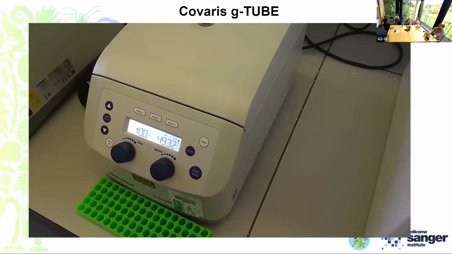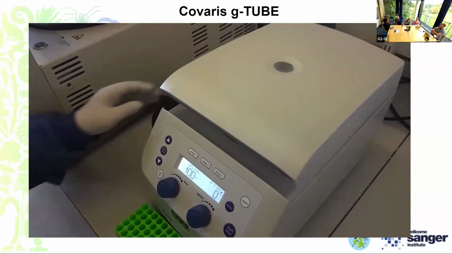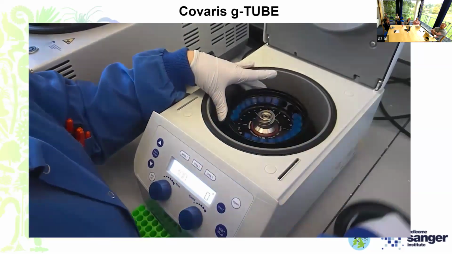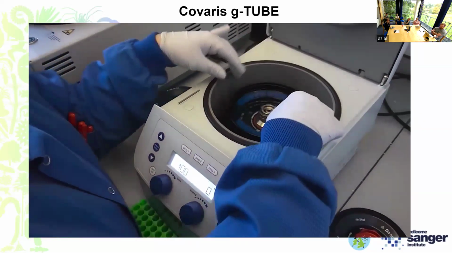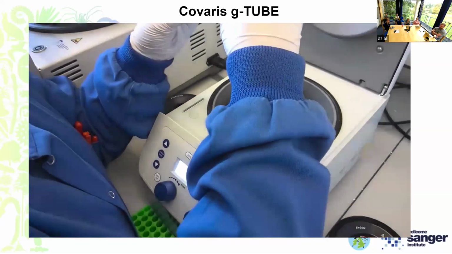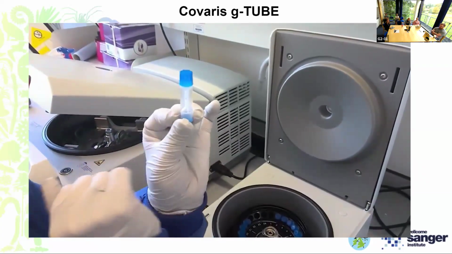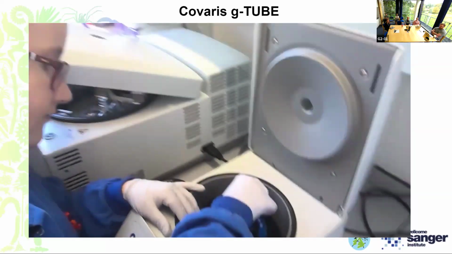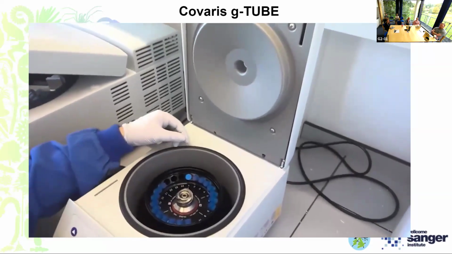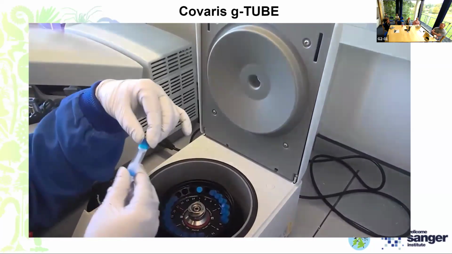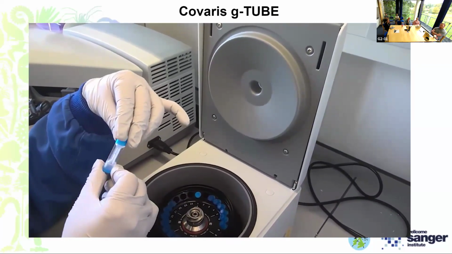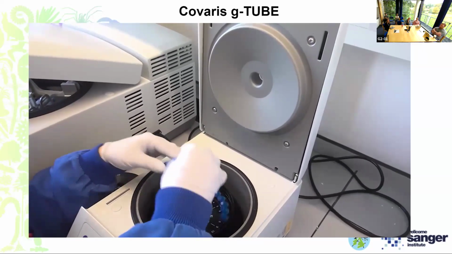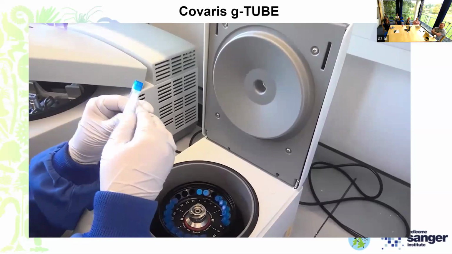The idea of this G tube is that you have a chamber in the top section of the tube with a narrowing base, and then a smaller chamber in the bottom section of the tube. So what you're aiming to do is push your sample from the top chamber through the filter in the middle, the narrow part of the tube, which is referred to as a ruby by Covaris, into the smaller section, and that's when the fragmentation of your DNA is taking place.